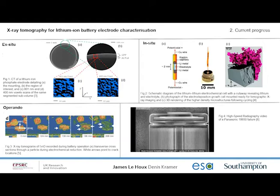So ex situ is like we saw earlier with the lithium iron phosphate electrode. We're taking specimens that have been removed from the battery. So either the material's imaged before the battery's been assembled, or the battery cycled to a specified age, and then we're extracting the electrode material from it. Now, anyone who's worked with lithium-ion batteries or has seen them probably knows that that can lead to problems with experimental measurement, removing material, and generally results in destroying a battery.